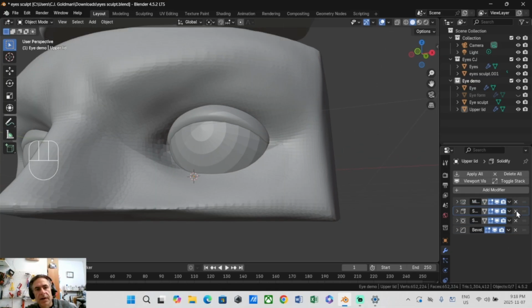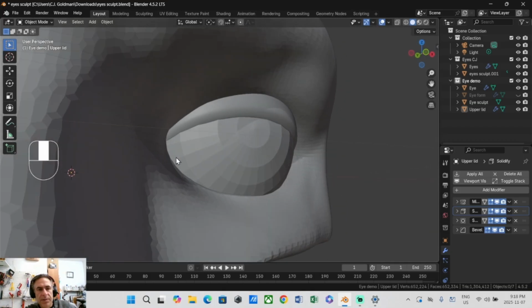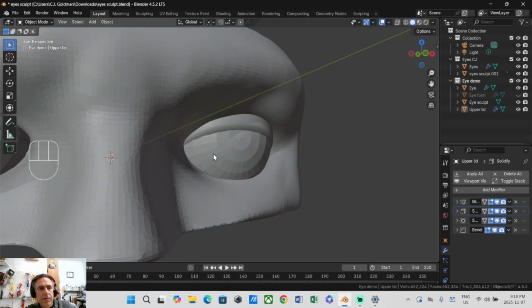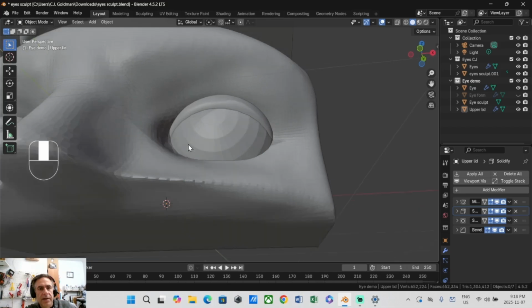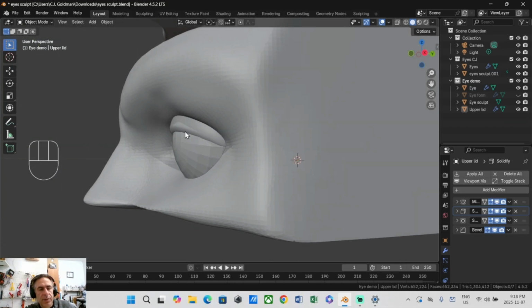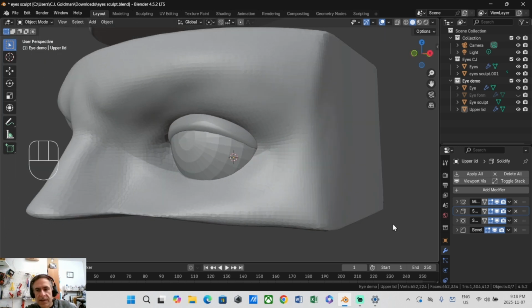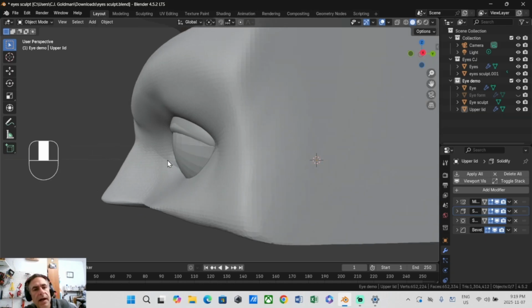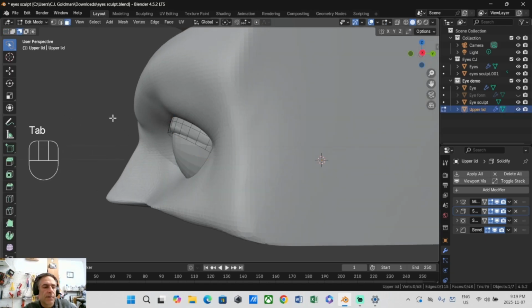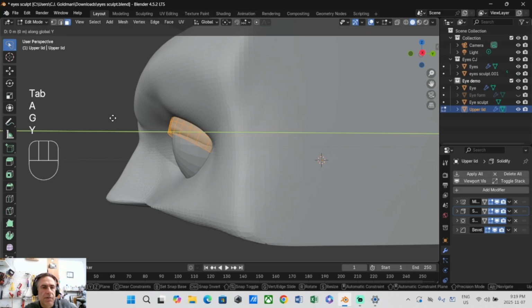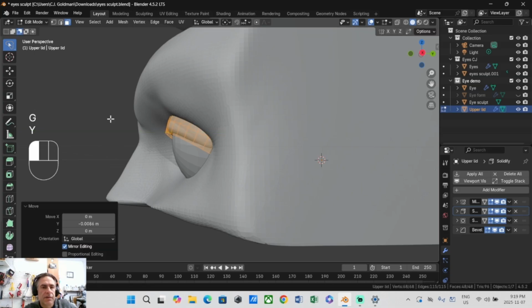If I put the solidify there, that actually probably looks the best, because I still want to have this sharper plane under the lid. So let's stick with that. That's pretty decent. Okay. And I think I need to put this even more forward. So I'm going to click this, go into edit mode, select everything, and just do G, Z, G, Y, and just push it even more forward.